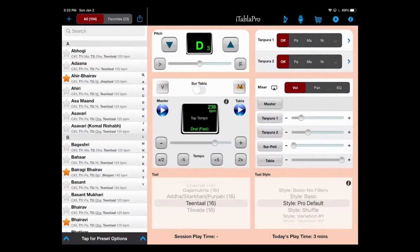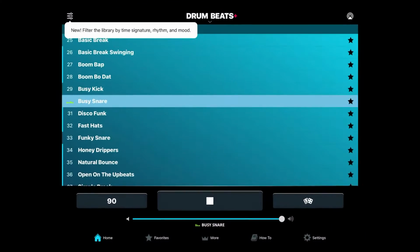Cool. So let's pull up iTablaPro again. Show you guys how I'm setting it up. D is good, because I played D before first. I really like that rhythm. Start with the Johnny. A lot of these ones here, like the 7, 6, 9, 12, they're a little more complex. The Johnny and the Tintal are two of the most common ones. Sorry, I just realized that drum app has been on this whole time. I'm going to stop it.